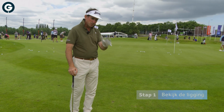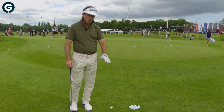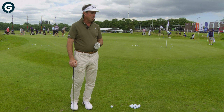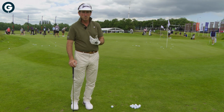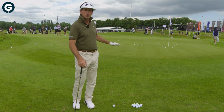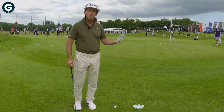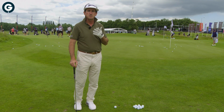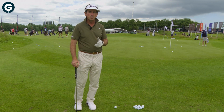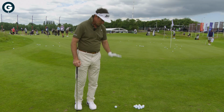Here at the International, you've got a lot of runoffs around the greens, and a lot of short grass around the greens, which is something I'm really keen on. Because it's difficult for the professional player, as it makes you think, because you've got a lot of options when it comes to this shot. But at the same time, it's easy for the amateurs. Why? Because they can putt it to the green, which is probably the best choice. Every time you can, just go with the putter, because a bad putt is always better than a bad chip. Anyhow, let's go to chipping.